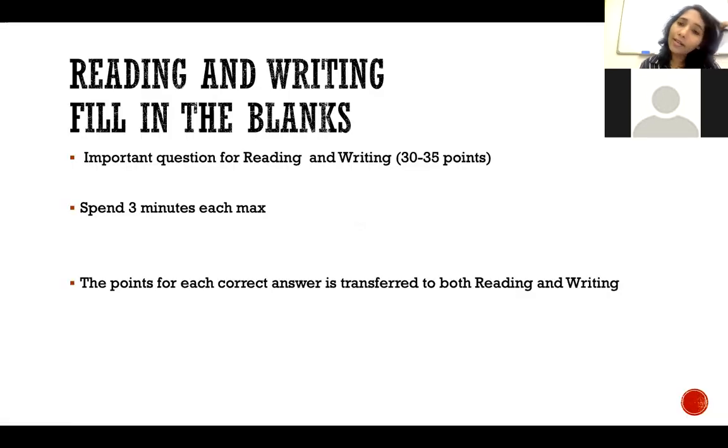So the next question type is called fill in the blanks reading and writing. Here, you're given a reading passage, and here also you're given options. But the options are given, every blank has a drop-down arrow, which I will show you, and you have to choose your options from there. Same strategy for both. Use a method called elimination and prediction. So let's solve a few. I'll explain it as we solve it, okay?